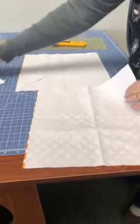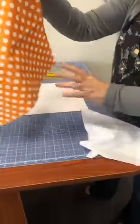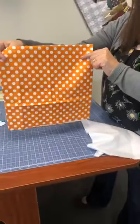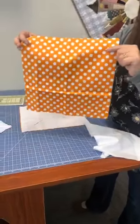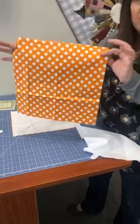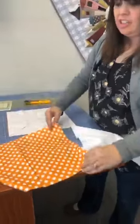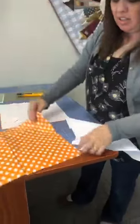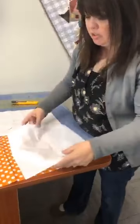Okay, so let's take a look here. What do we have? You are going to start out with 13 12-inch squares of background. You got that, Kyle? Yep. And 13 12-inch squares of your print. It doesn't matter what prints, we want you to use scrappy. The scrappier the better, but out of a 12-inch block, you're going to be able to get 8 half square triangles out of it. That's awesome. So 13 prints, 13 backgrounds. 12 inches each.